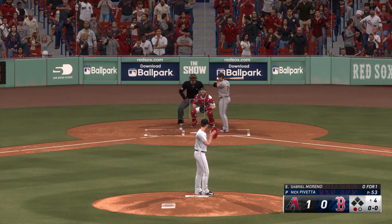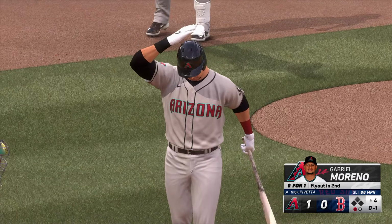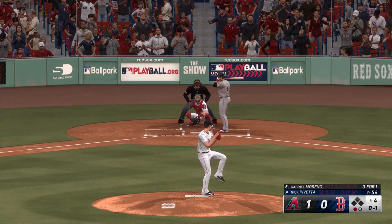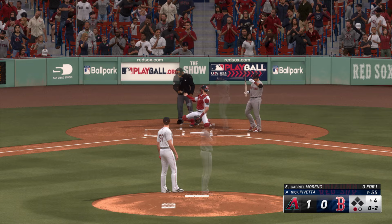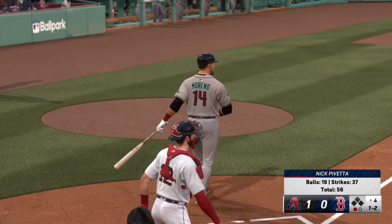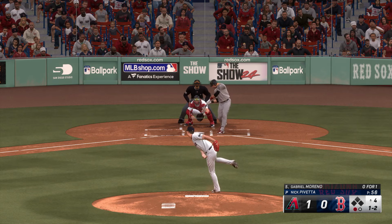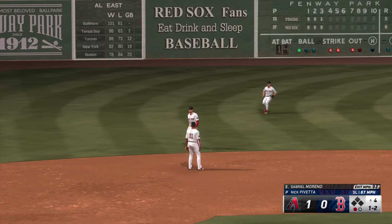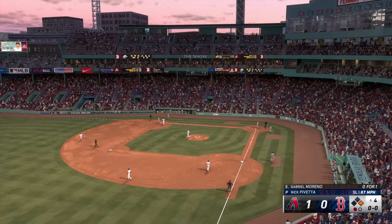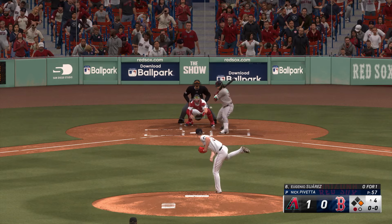Now the catcher up to hit, Gabriel Moreno. Fought off foul. Bases empty, one away. Top half of inning number four. Way inside, gets out of the way. Straighten him up a little bit. Dives and he can't hang on. He decides to eat it, and they come away without an out. Eugenio Suarez up to hit now. He's 0-1. And that one fouled off.